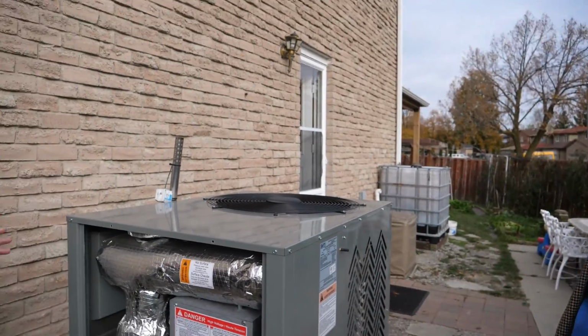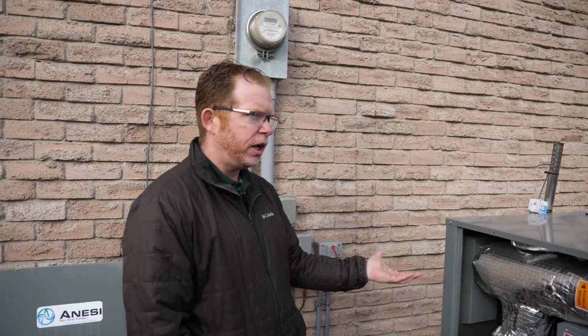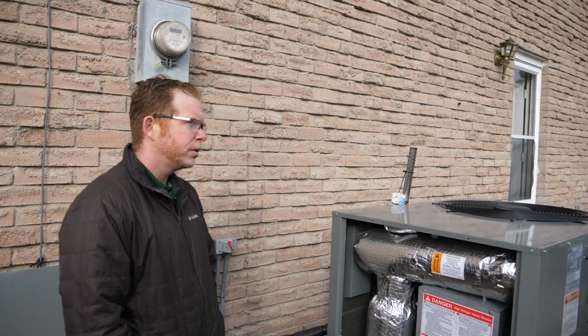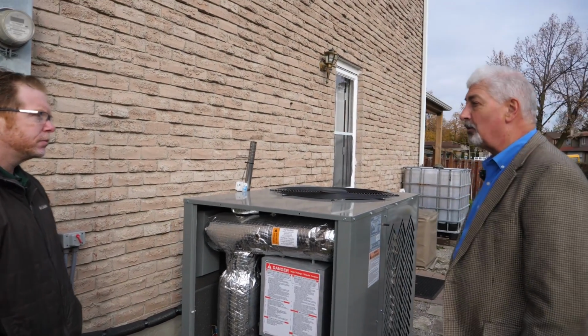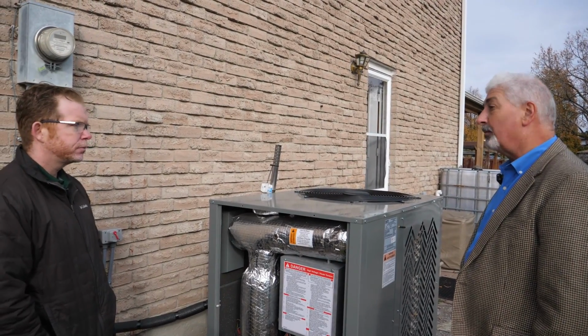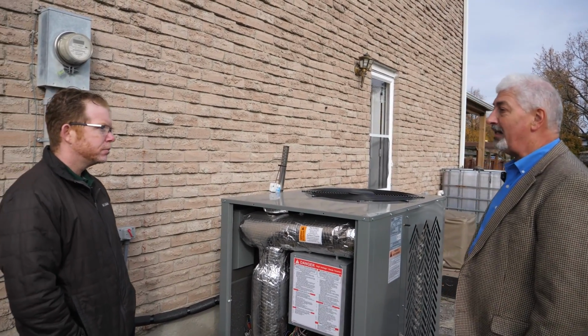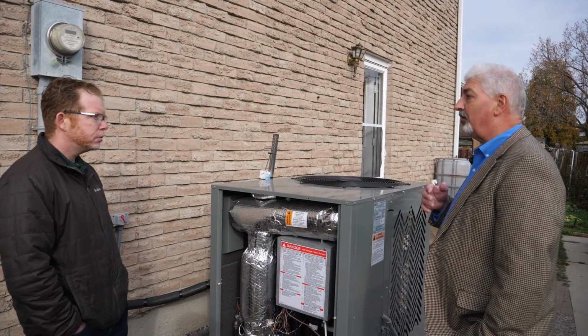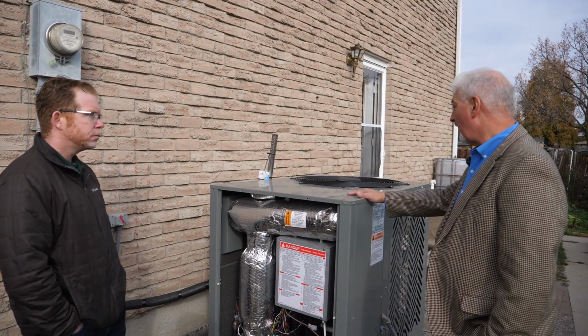Would this have any kind of a defrost cycle? Does it have any requirements to be raised up off of the ground, just from the standpoint of, you know, any kind of moisture it's going to freeze up? Two good questions. First of all, it does have a defrost cycle. So if it ices up, there is a 6-minute hot gas defrost cycle, but it can continue to provide heat to the home in that situation. Oh, very cool. So it doesn't have to shut down home heating. It can still provide the hydronic fluid.